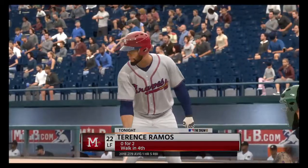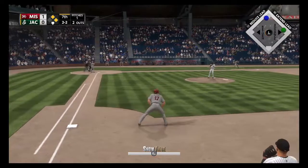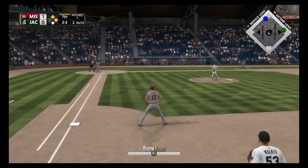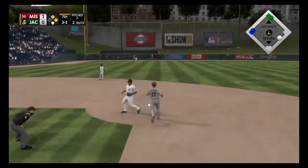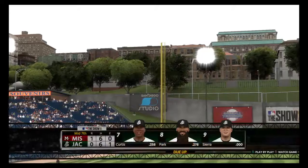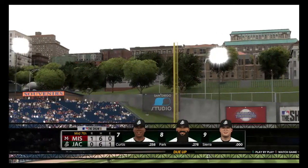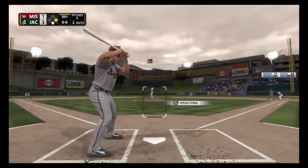Striding in once again, Terrence Ramos. 2 outs and 2 runners aboard here in the 7th inning. A swinging bunt up the third baseline. And a super play to gun his man down as the side is retired. So 1 run on 2 base hits, 1 error, and a couple of men left. 7th inning stretch time here at the ballpark. Mississippi leads it 1-0. So the batting order turns over now and set to go, number 17.